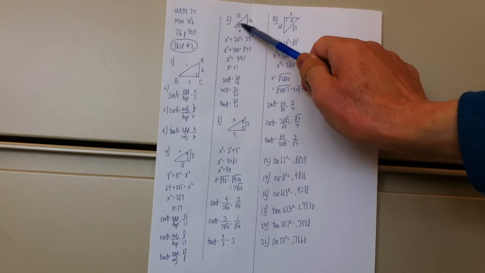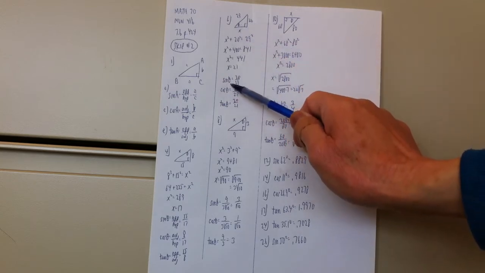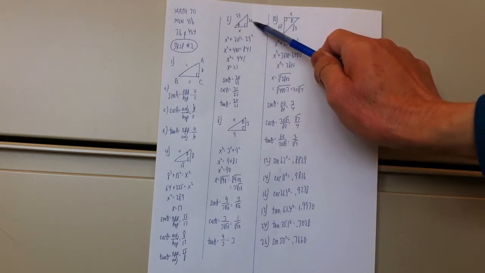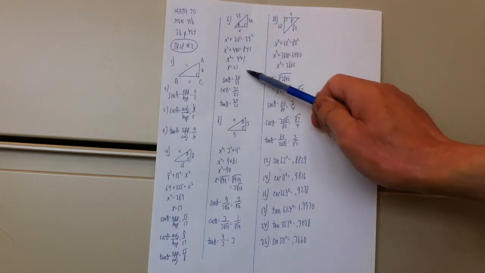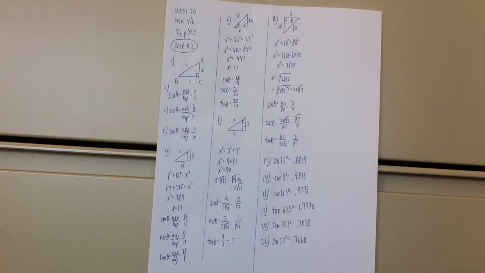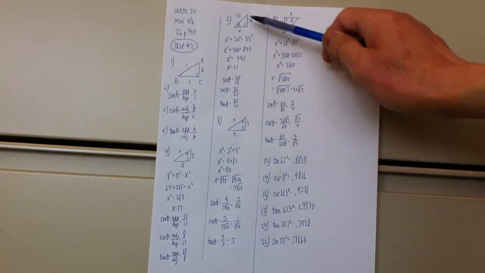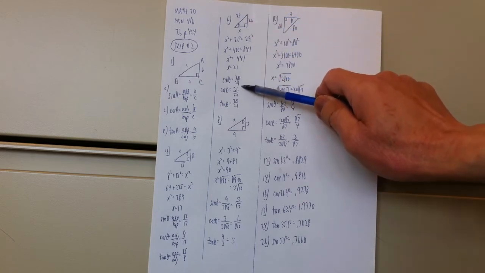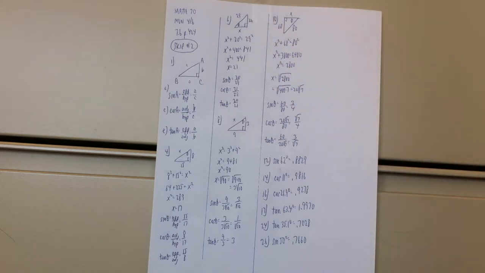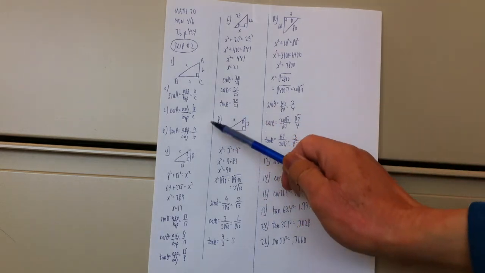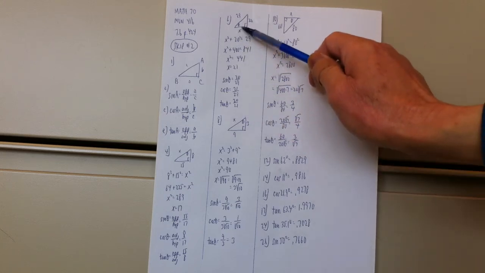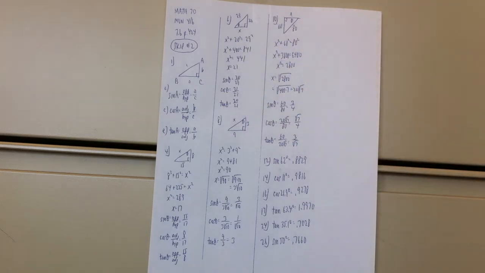So relative to angle theta, the sine of theta, again, is defined to be the opposite divided by the hypotenuse, so the opposite side is 20. The hypotenuse is 29, so we have 20 over 29. The cosine of theta is defined to be the adjacent divided by the hypotenuse, so the adjacent, we found that out to be 21, and the hypotenuse is still 29. And the tangent of theta is defined to be the opposite over the adjacent, so the opposite side is 20, the adjacent side is 21, so 20 over 21.